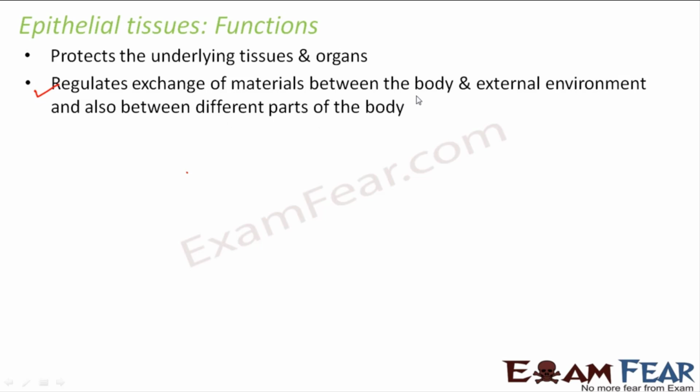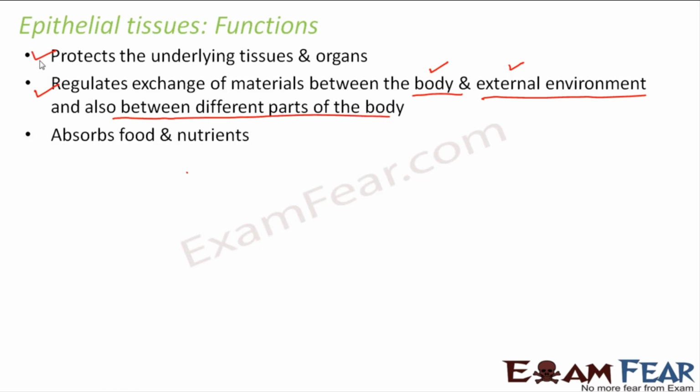Now, when I am talking about an epithelial tissue like skin, then this is applicable, that it regulates between the body and the external environment. But when I am talking about an epithelial tissue which is maybe the lining of blood vessels, in that case it actually regulates the exchange of materials between the blood vessels and the other organs which are present outside the blood vessel. That is why it is said between different parts of the body.